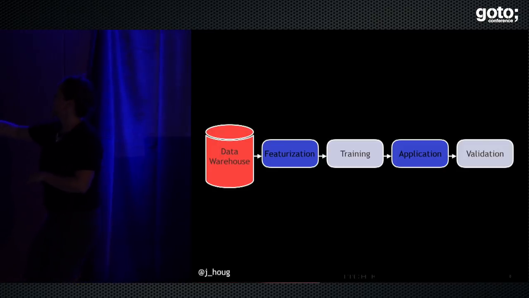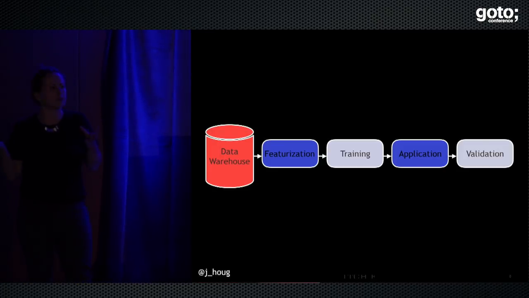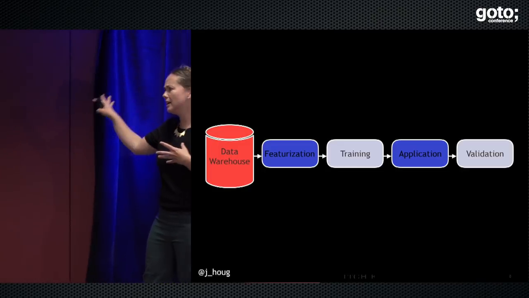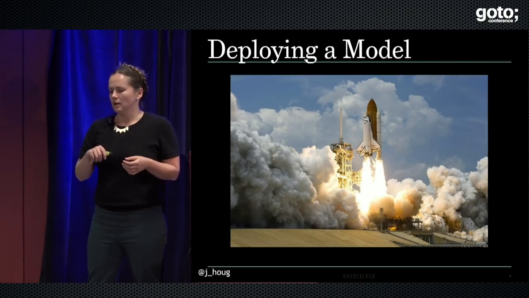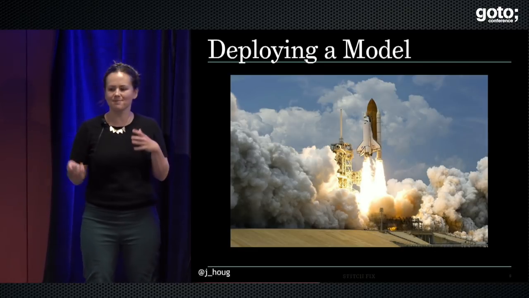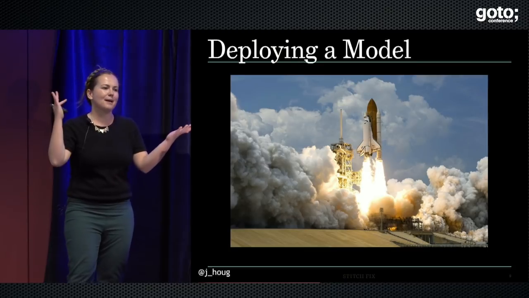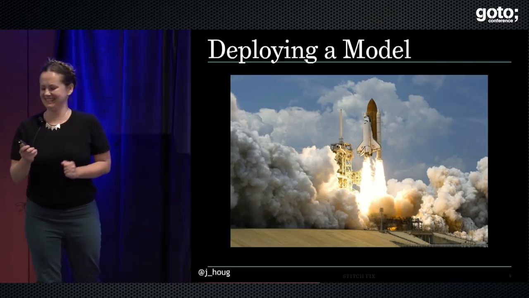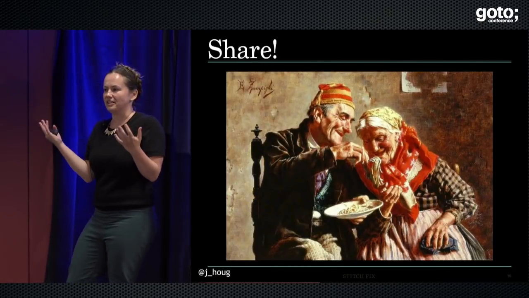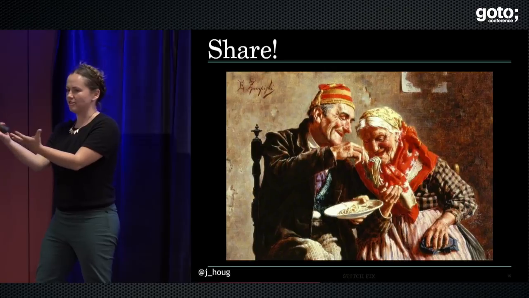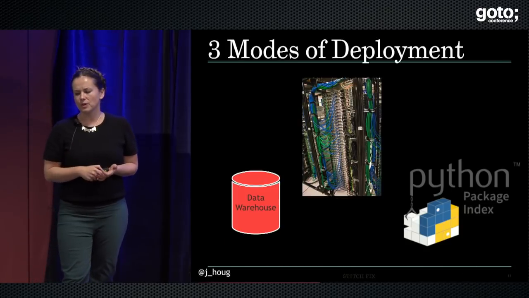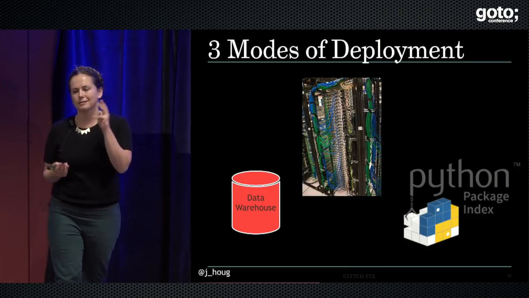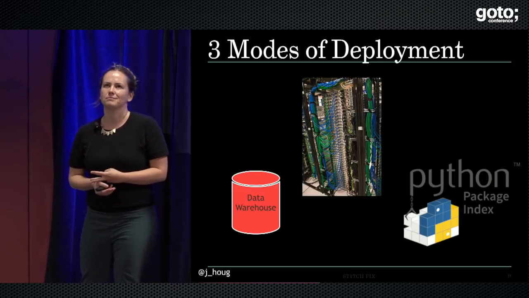You have featurization, you do training where you produce a model, you're then going to apply that model in this sort of batch model building process and do model validation. So — we've built a model, we're going to deploy it. It's time for liftoff. What does that mean? I think of deployment as sharing: you've built some sort of artifact and you need to share it with other people. The question is then, in what method will you be sharing this model? I think there are three types of model deployment mechanisms.